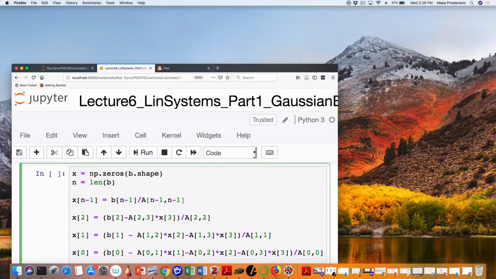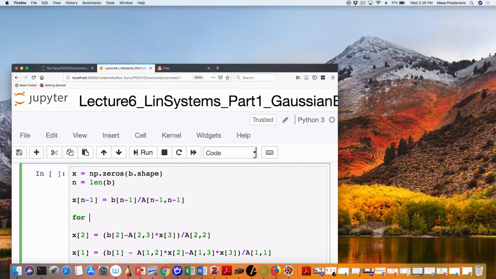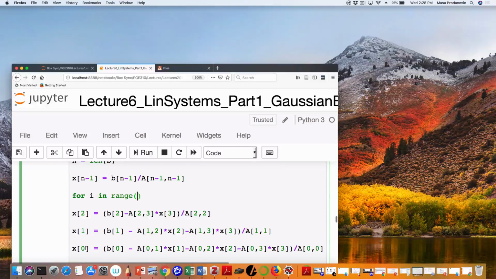Okay, so cool. Now I'm going to write this as a for loop. I'm going to say for i in range. My i goes 2, 1, 0, right? So my range starts with n minus 2, and it ends at 0, which means I have to put a minus 1 here.